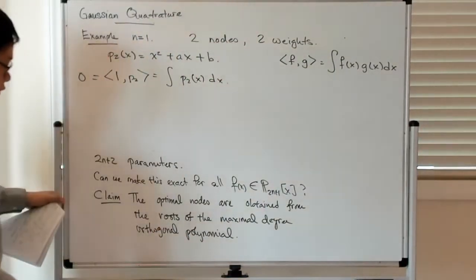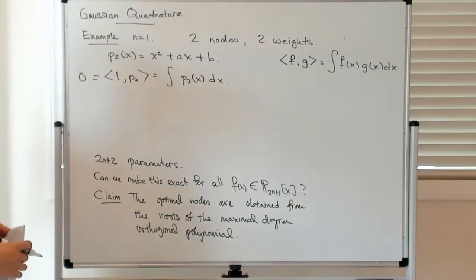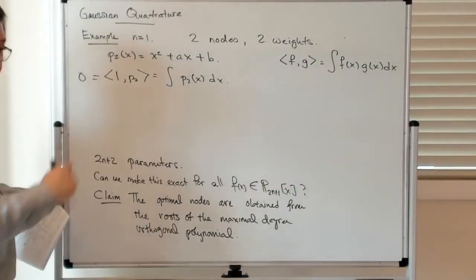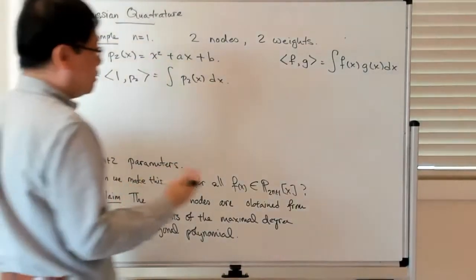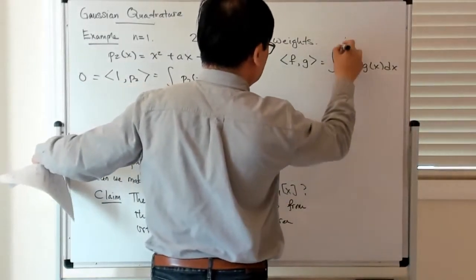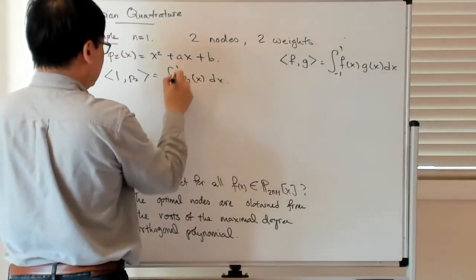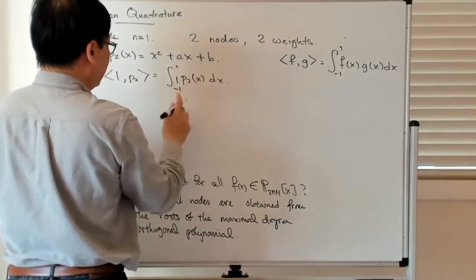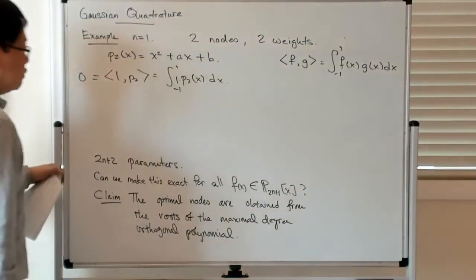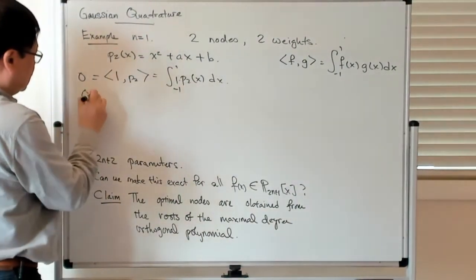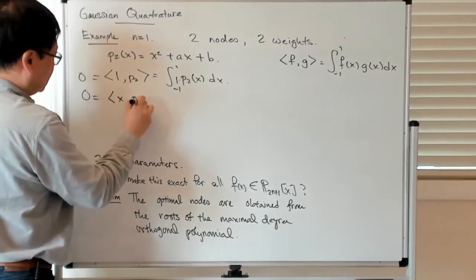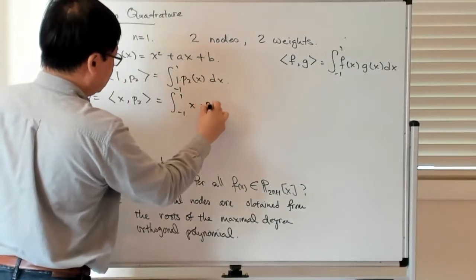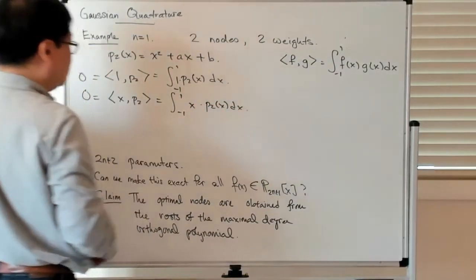And then for simplicity and sake of exposition, I'm going to consider an interval of integration which is symmetric about the origin. That makes your life easier. So I'm going to look at an interval from -1 to 1. I want p2 of x to be orthogonal to 1, so p2 of x is being multiplied by 1, and then I integrate it from -1 to 1 and want it to be 0. And I also want x inner producted with p2, which is the integral from -1 to 1 of x p2 of x dx, to be equal to 0.